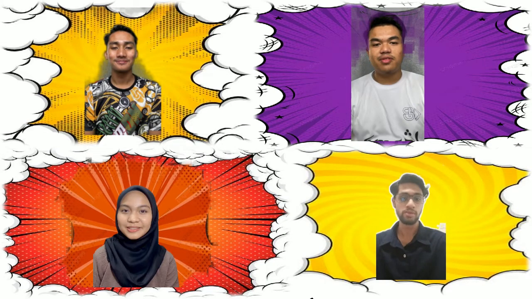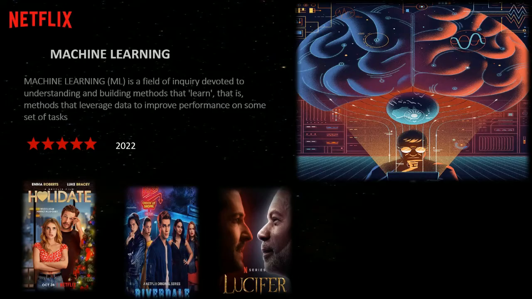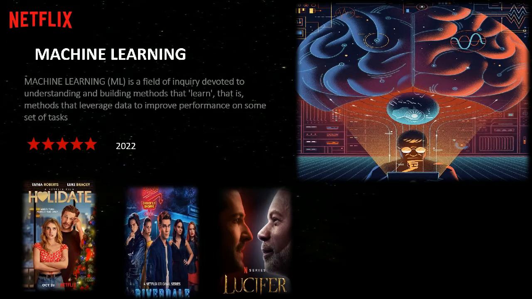We are from FJ1 and today we are going to share with you about machine learning, a branch from artificial intelligence. So let's get into the video. So in today's video, I would like to share with you guys about one of the most sensational topics in this technology era, which is machine learning. Okay, let's begin with the definition.